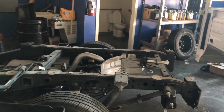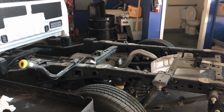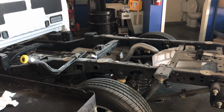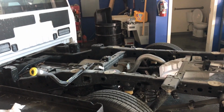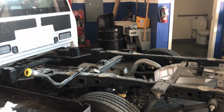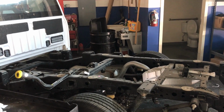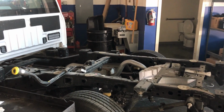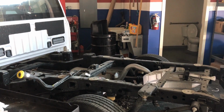I have another video here. This is probably gonna be a little longer again. This is a 2016 Ford F150 and I'm replacing the frame. This truck was in a, I don't know, in a service center or something, and it fell from the lift. Lucky for everybody, nobody got seriously injured or died.